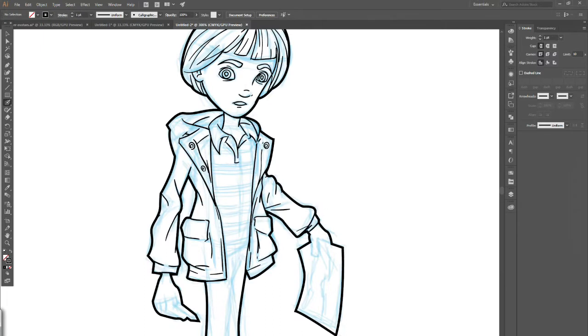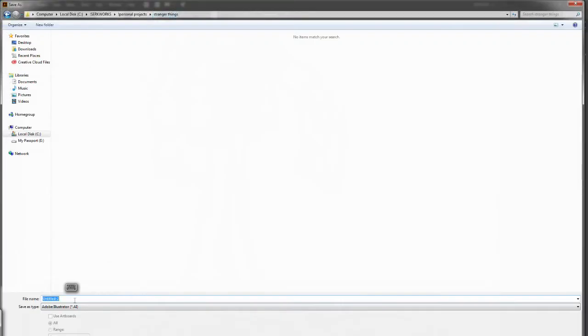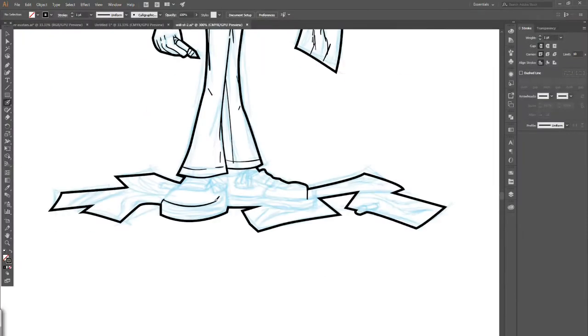And to let you guys know, the previous stage where I was just sketching, I did that in Photoshop. So I sketched that in Photoshop and brought it into Illustrator. Now I'm going to pretty much finish the rest of this in Illustrator. Again, it works almost like a digital inking tool. So just fill in, and you can see you're able to get different line weights and you can vary that.